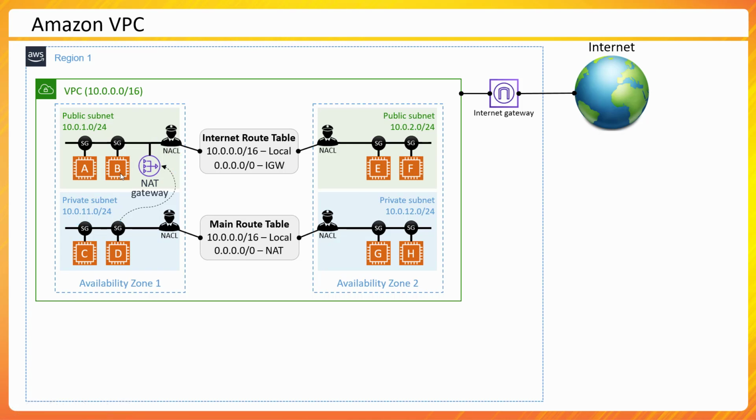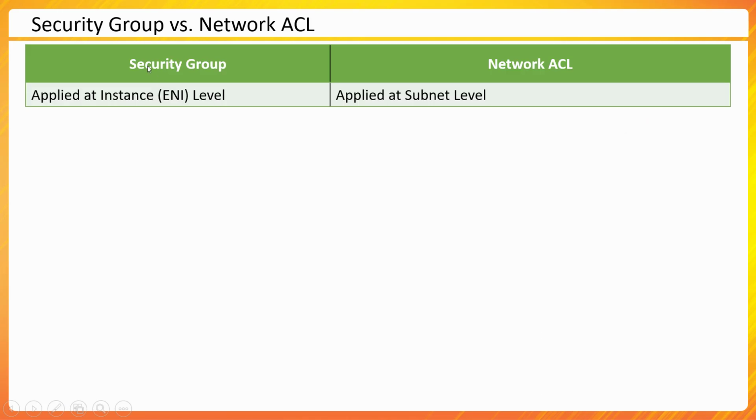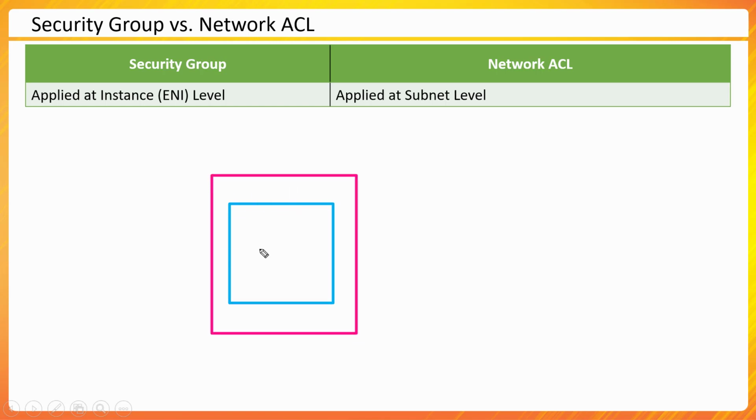I'll show you all this explanation in the console in a minute, but let me try to bifurcate them further, like what these two things are. So the first difference between a security group and a network ACL is that a security group is applied at the instance level. So this is my instance, and I would associate a security group with it. So we represent security groups like that. This is my instance, and around it there is a security group. Technically speaking, you are associating that to an ENI, an elastic network interface. So your instance would obviously require a network interface to communicate.